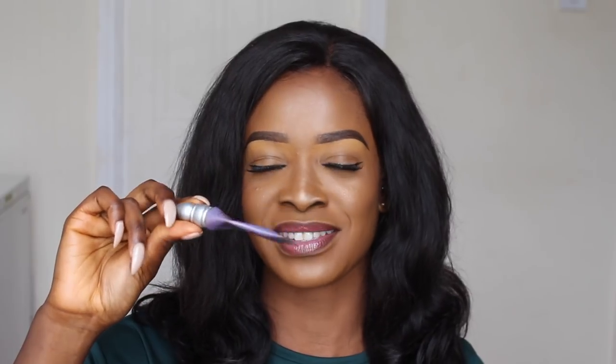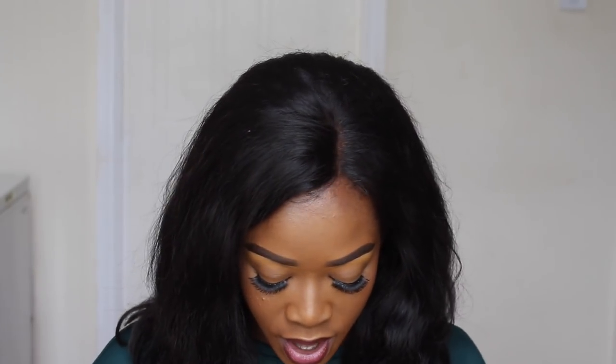I have Vaseline because sometimes clients have dry lips and I use it to moisturize their lips before starting their face. I have my Urban Decay Primer Potion for the eyelid — it's been a while since I used this as I tend to use face primer all over now, but it's great for keeping shadow in place all day. I have my Inglot Number 77 gel liner — if you're going to buy anything I talk about in this video, get one of these. It is the darkest gel liner I've ever used.